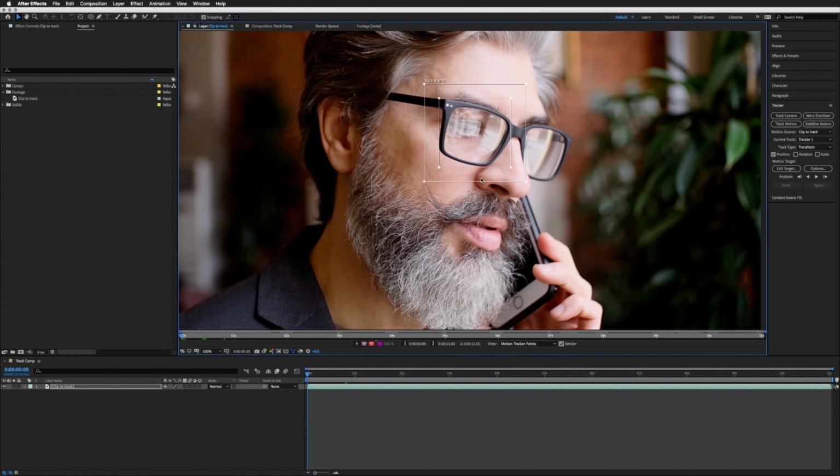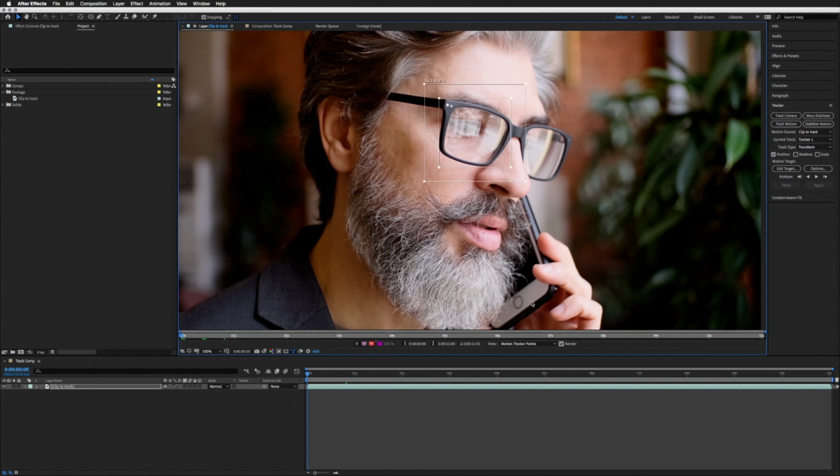Now this may well track okay, but more likely than not there will be some errors along the way, as the colours and contrast within this area aren't stand out enough in the scene. Ideally what we're looking for is a small area that stands out against its background. For example, if he was wearing a brightly coloured earring, or if his pupil was more stand out in the scene, less blurred, or if this button was filled in. It might even work without it filled in because the black-white contrast is really good.